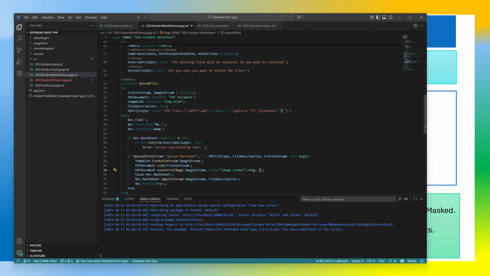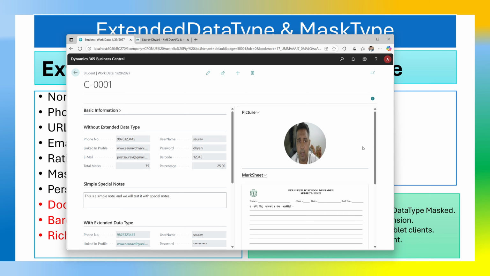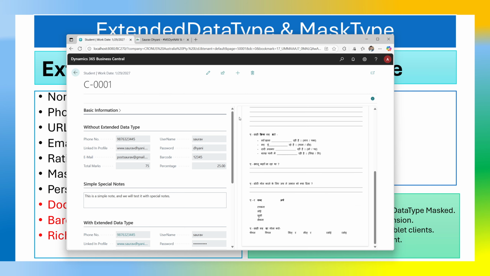But it'll never display you the whole PDF, and to show anything on that area, you have to convert that into an image so that that image then can be made visible on the page itself. Hopefully that's clear. Let's go back.